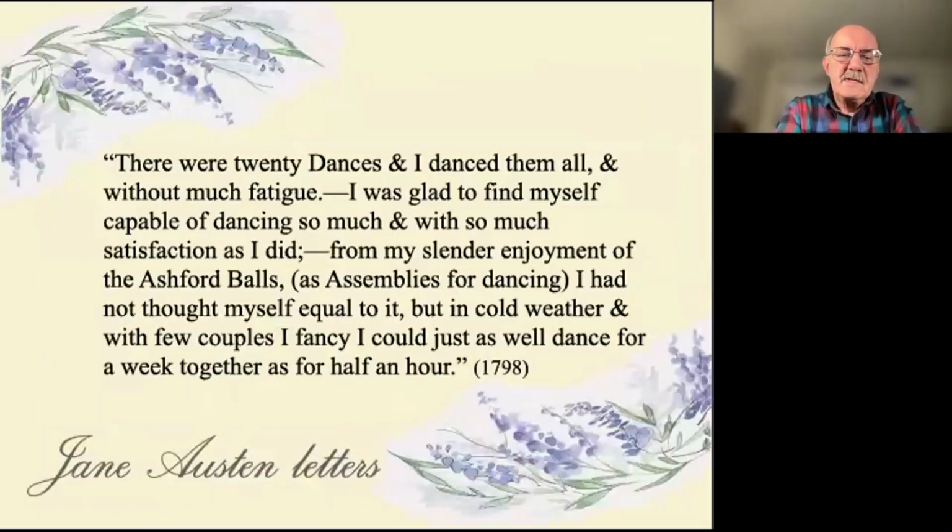In her youth, this is a letter from Jane Austen when she was 23 years old. She was an enthusiastic dancer, and there are frequent mentions of dancing in her surviving letters. Her sister Cassandra burned many of the letters for reasons that people speculate over. But here you can see 20 dances, and I danced them all without much fatigue.